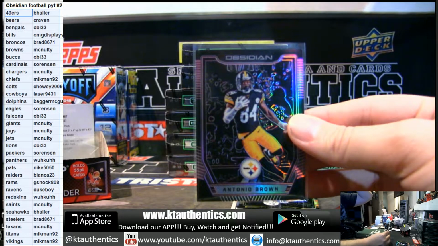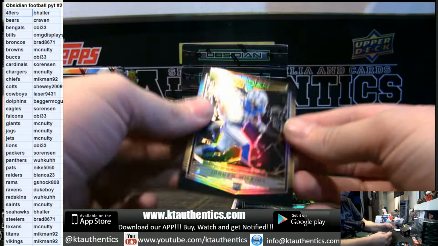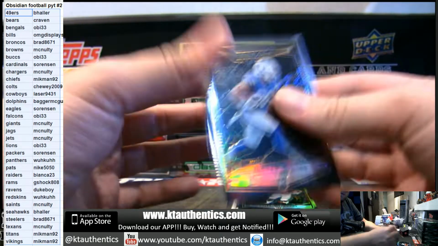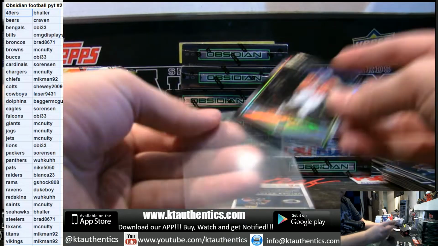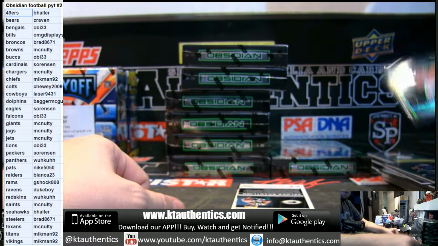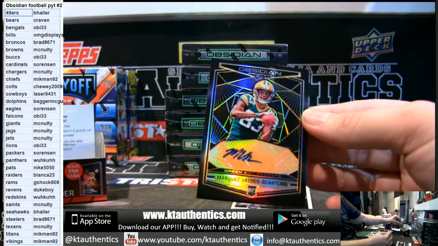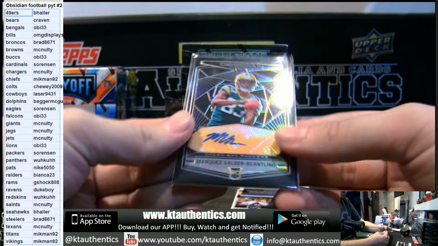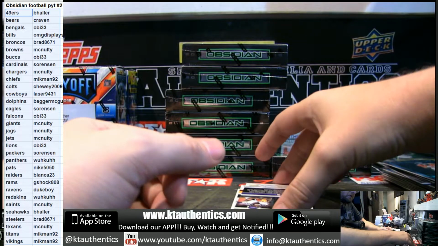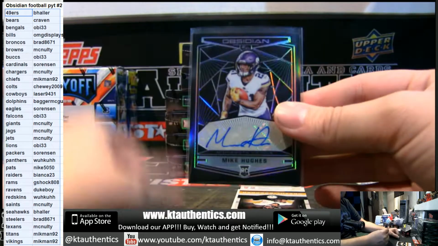45 of 75, Antonio Brown. 23 of 50, Jordan Wilkins for the Colts. Nice, out of 100, Philip Lindsay. I give him Philip Lindsay cards now. Philip Lindsay, that's Brad. For the Packers, 12 of 50, Marquez Valdez-Scantling. Mike Hughes out of 100 for the Vikings.